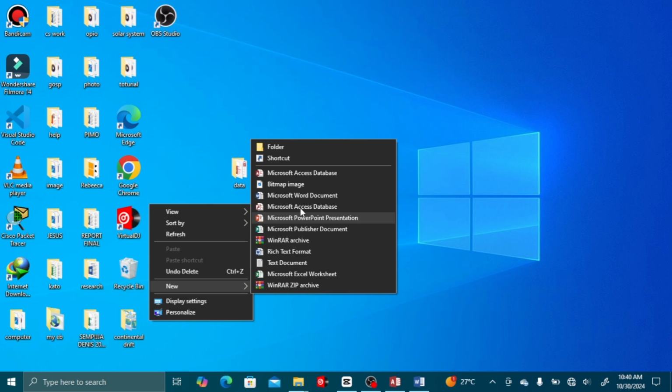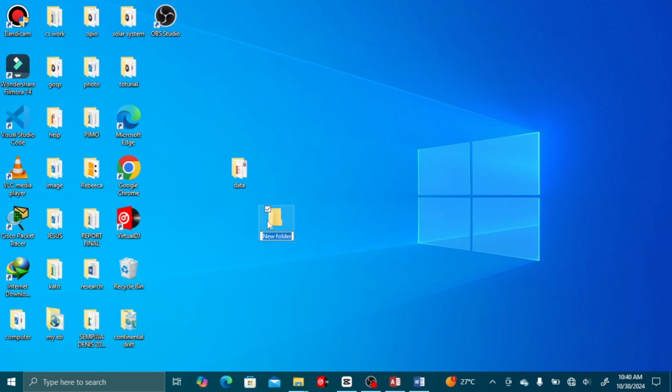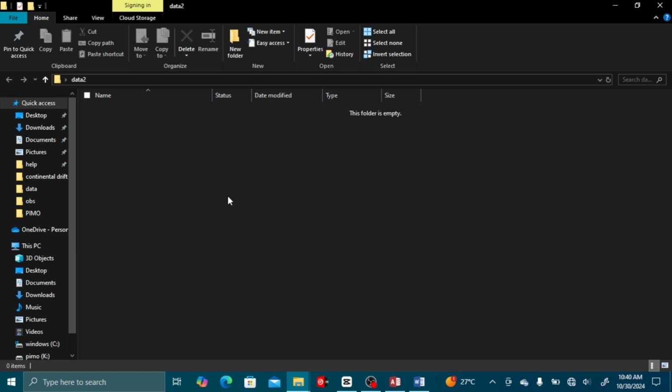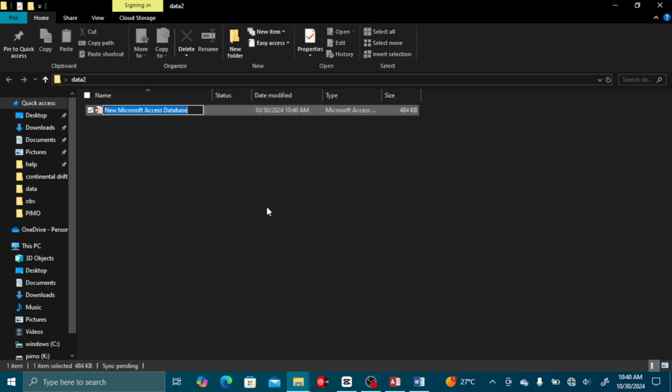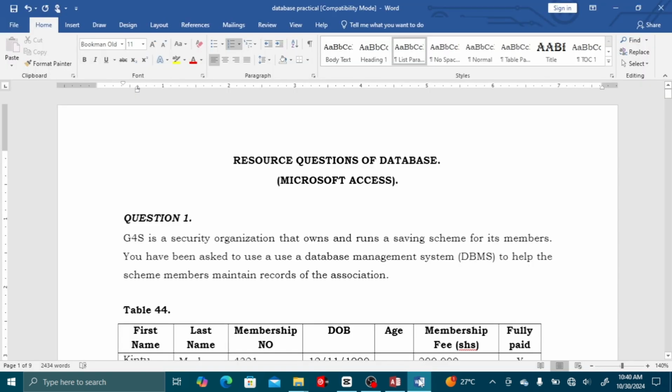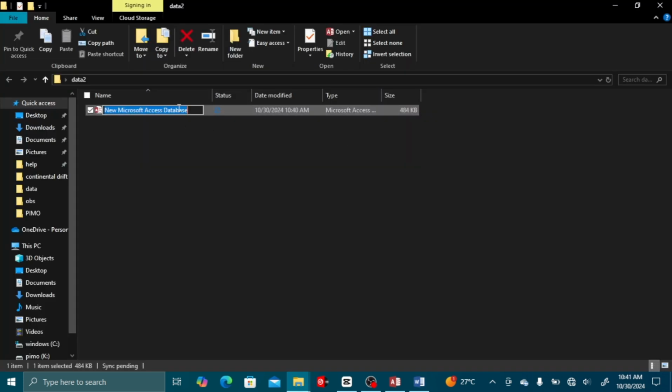As I told you last time, the procedure of creating a folder is to give it a name. Let me call it data2 and I press enter. As it opens, within it I create the database file, which we are told to name G4S.